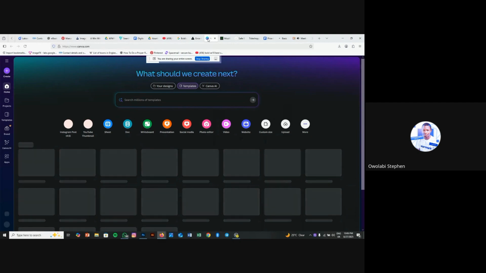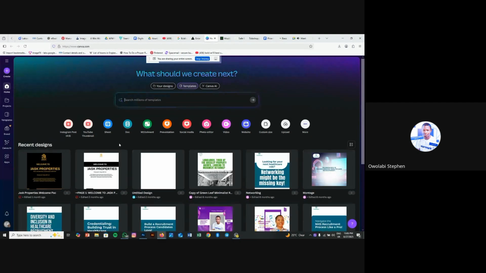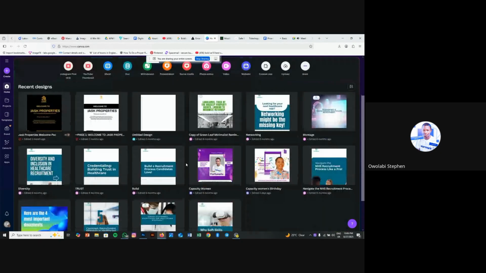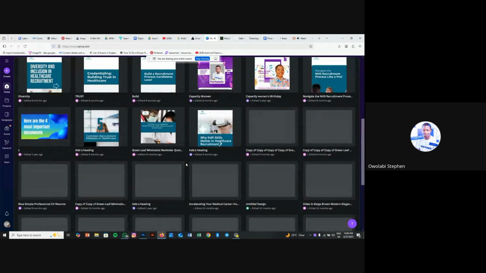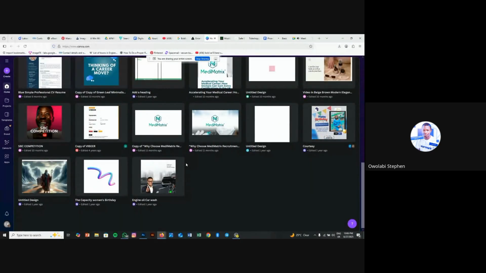But mostly some of us use Canva here. I would like to just touch on it. I don't mostly use Canva most of the time. You can see that there's not that many designs.